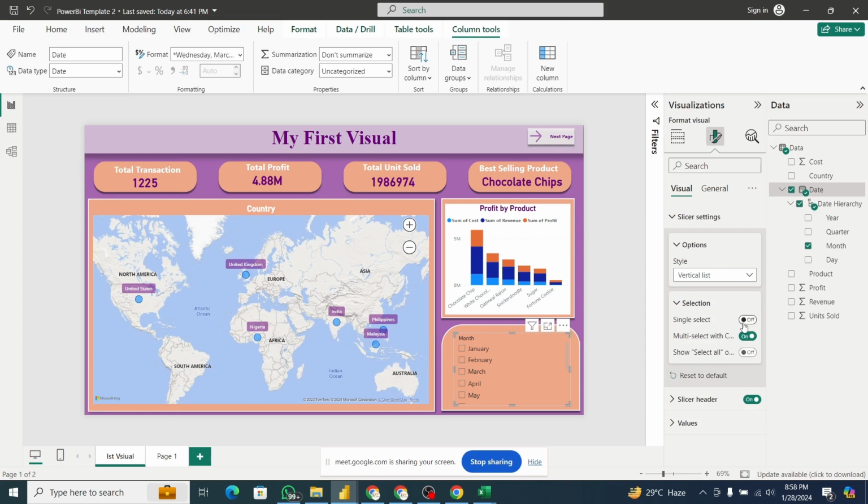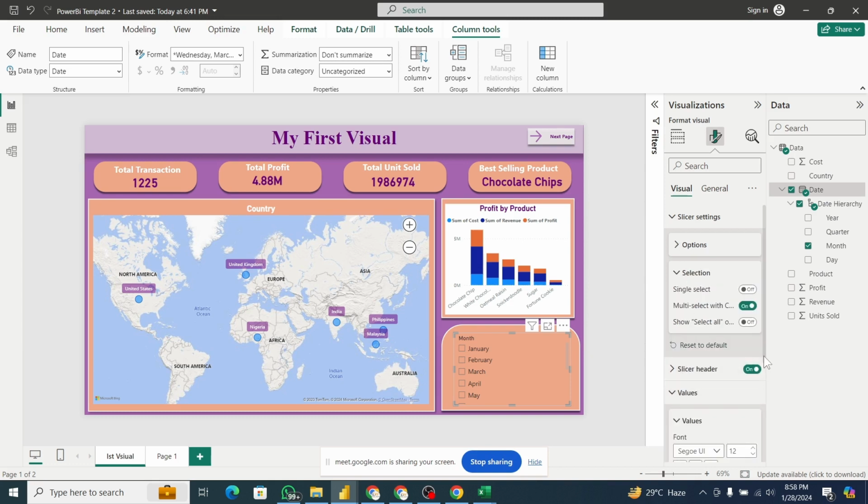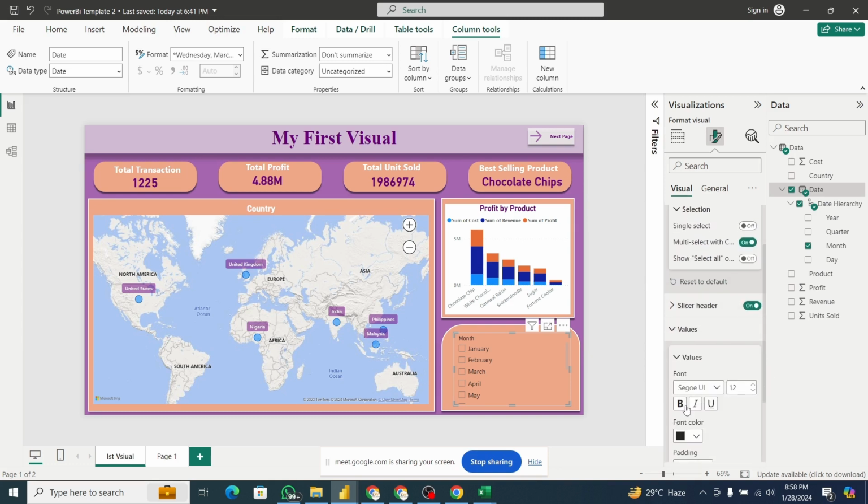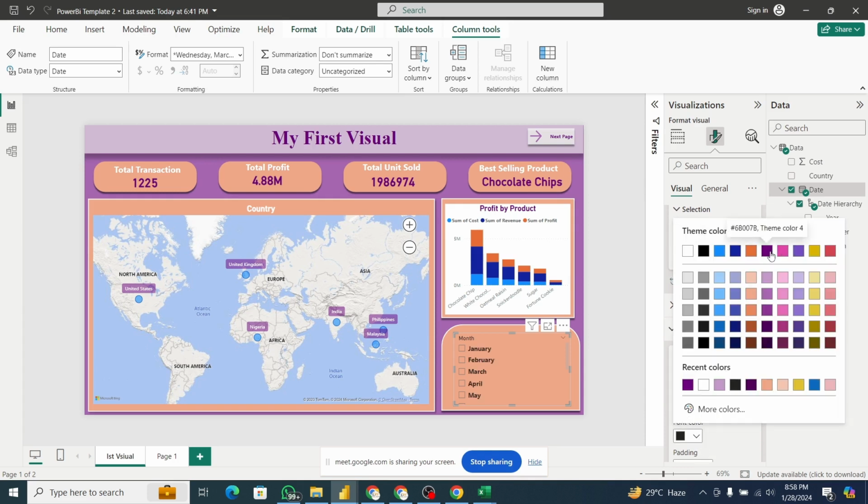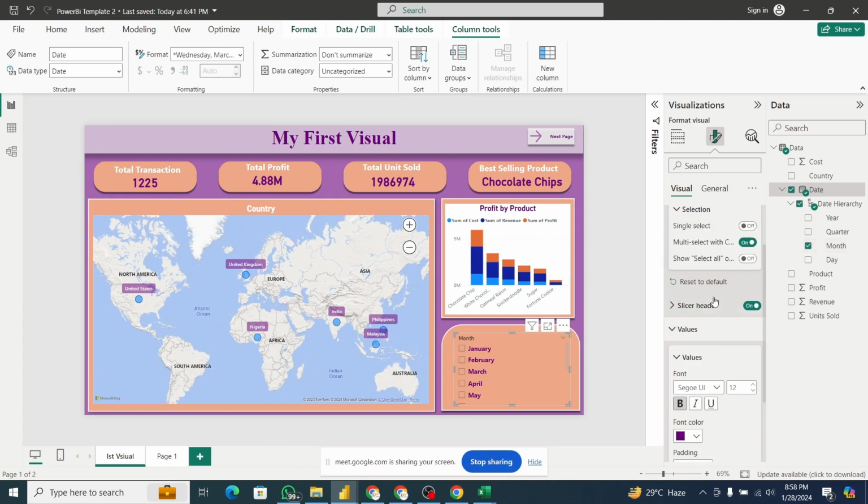If you want single selection, you can turn on your single selection, but that's not what I'm looking for. My values rather, yes. So for my values, I'll make it bold, and I'll change the text to purple. And here we are. So we have the month. So you can pick the year to put it here also, the year or the days.